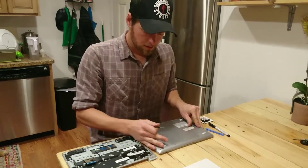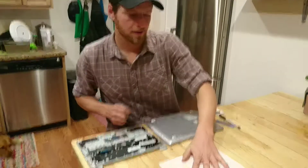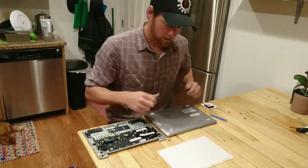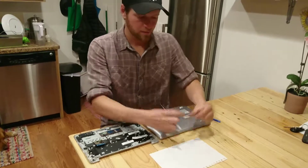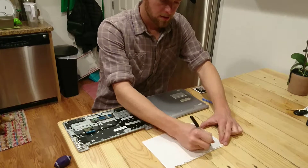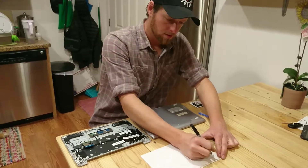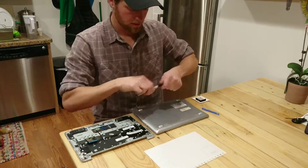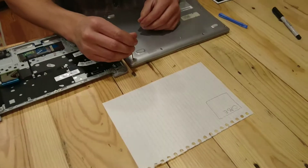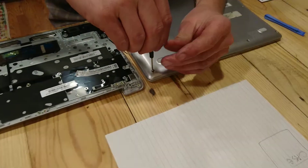And let's go ahead and get started. Also, I have this piece of paper here so that I can categorize the screws I use. If you have little bins, that works too. But I'll go ahead and draw a square like this, and I will label it 'case' — for the back casing of the laptop. You can name it whatever you want. So now I'll go ahead and unscrew that.